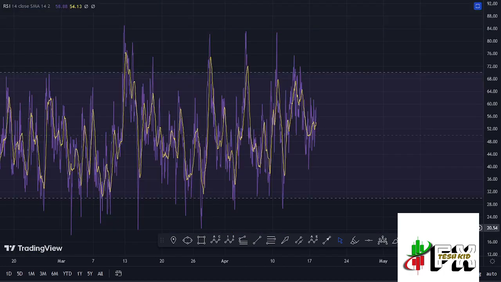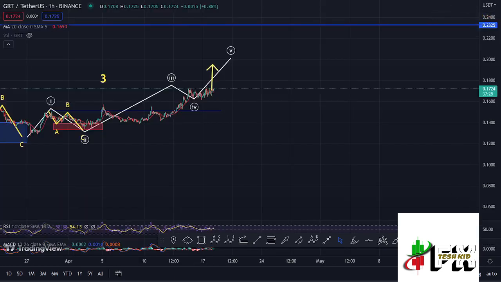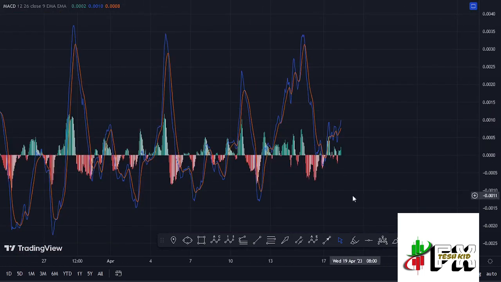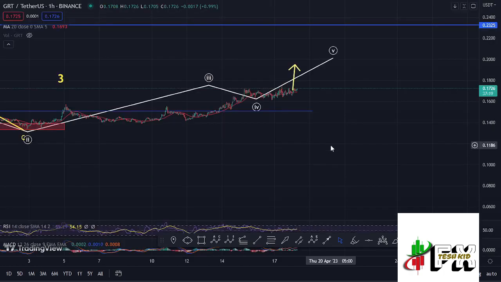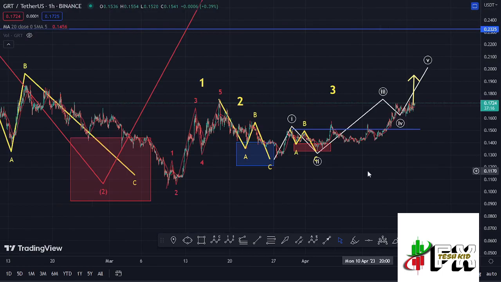And also taking a look at the indicators on the RSI, we are trading at around the 58 mark, meaning we have massive room for us to fully support higher prices. Also taking a look at the MACD, we have been able to print a bullish cross, fully supporting higher prices. So let's be patient and see how that plays out, and I'll be keeping you updated.